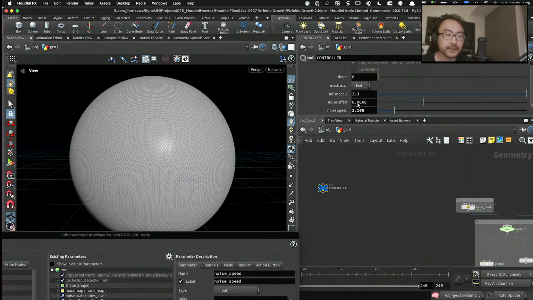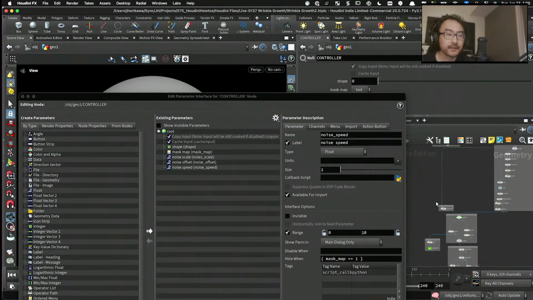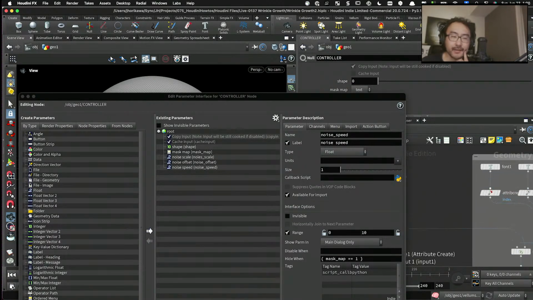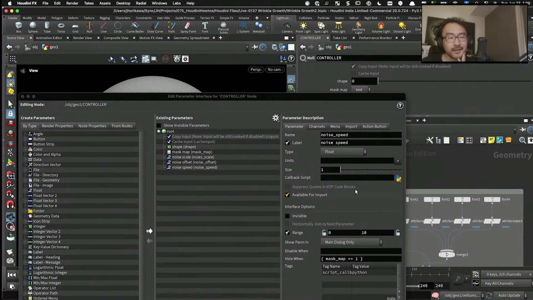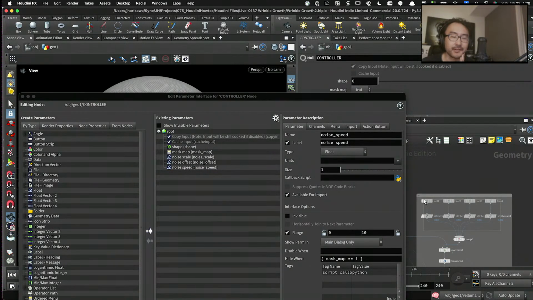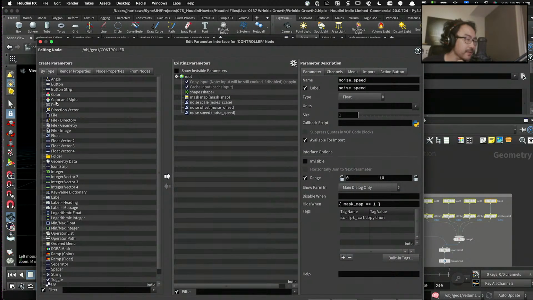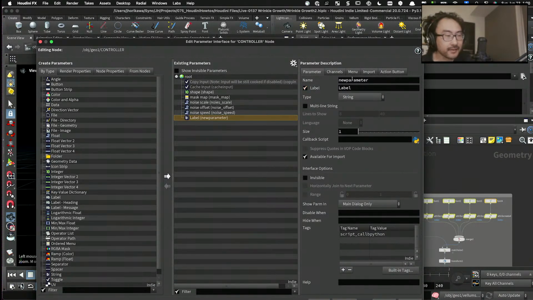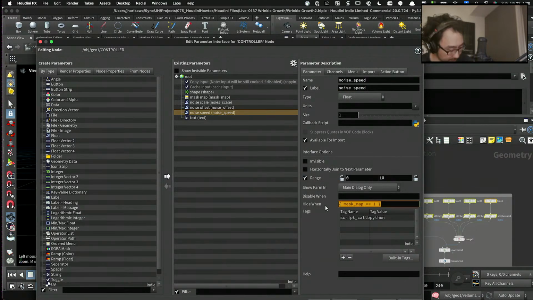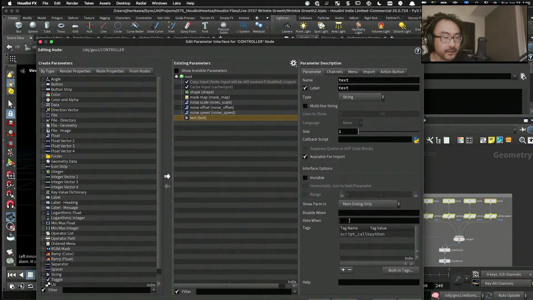Now let's go to the text. It would be better if I can just type anything here and it will create this list of text automatically. Might be more smart. So let's say I have a string called text, which in this case is hidden when it's been chosen by the noise. So if it's equal to 0, hide it.